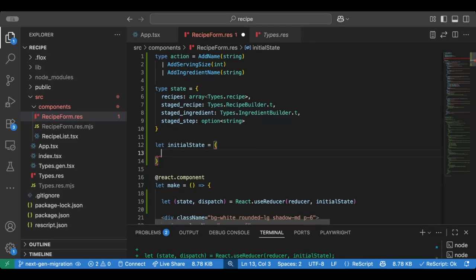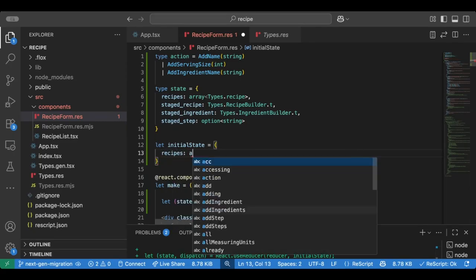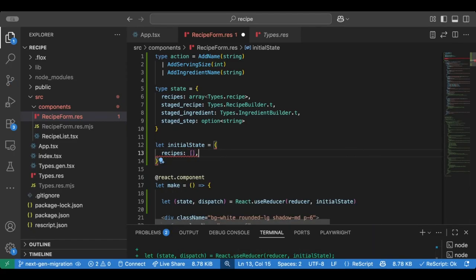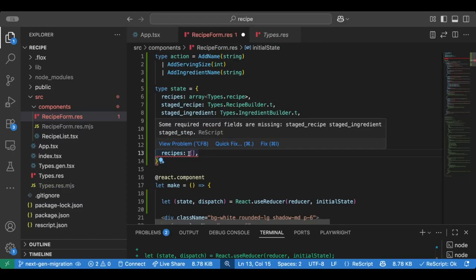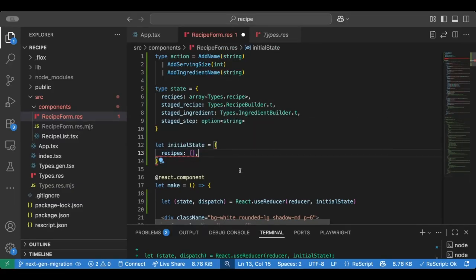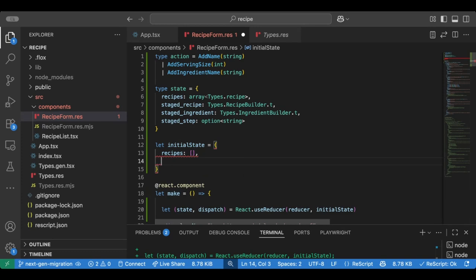Now, recipes should just be an empty array. I'm getting a warning here. Yes, it's just our compiler warning us that some fields aren't represented yet.